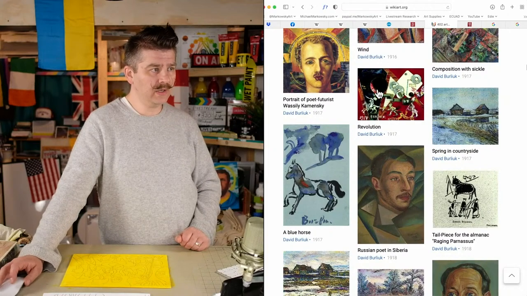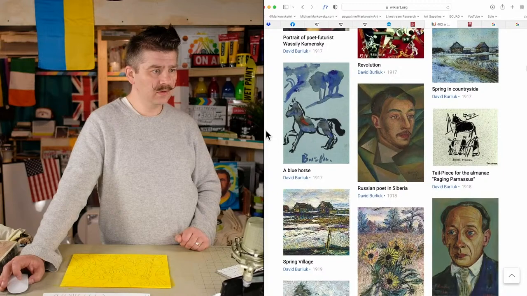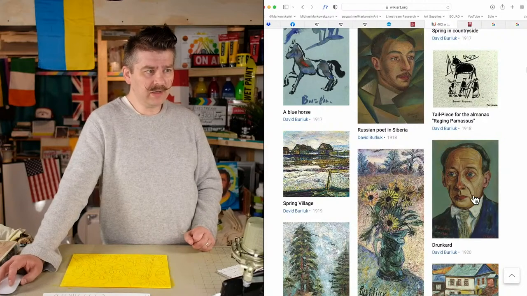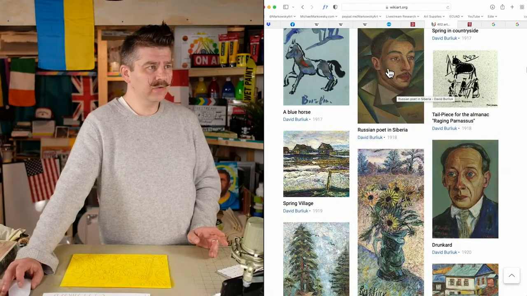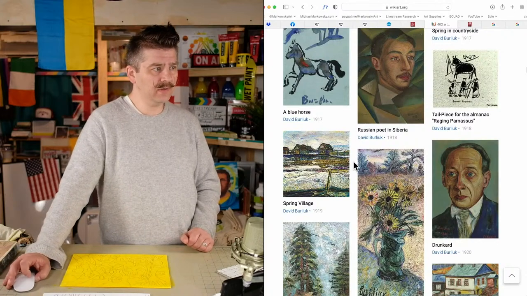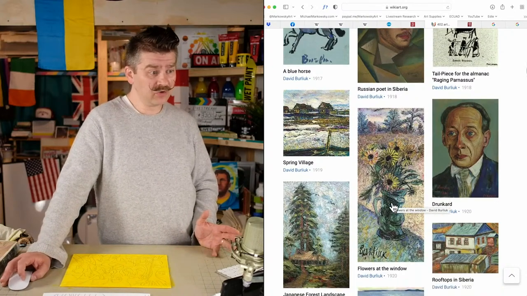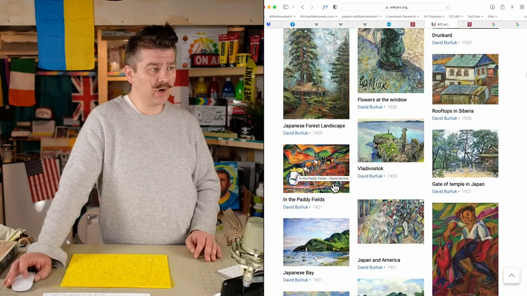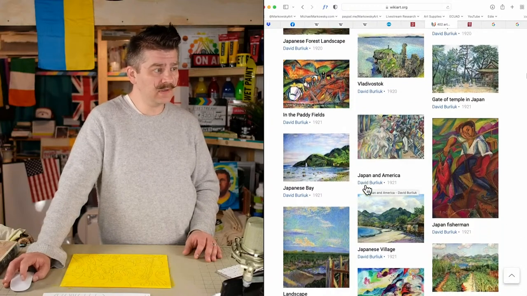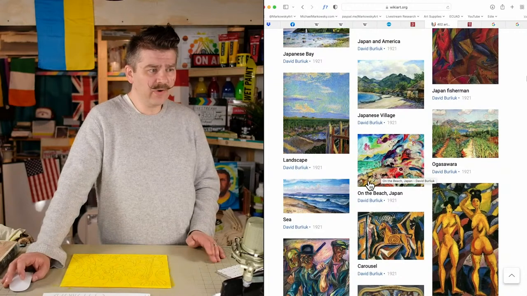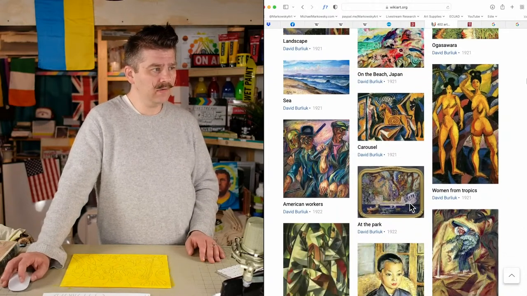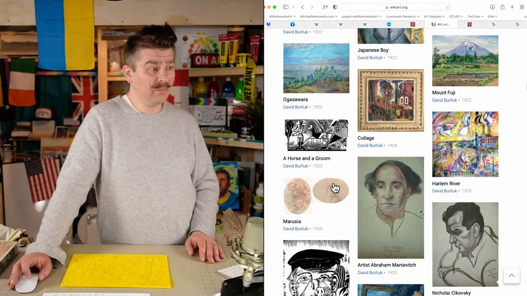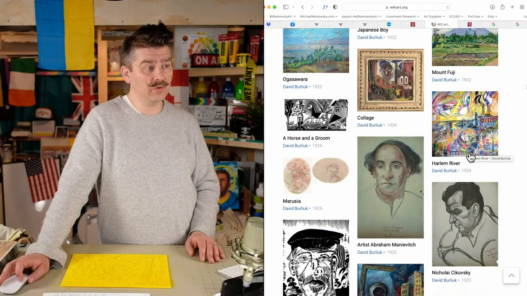This is another quite well-known painting by Burliuk as well. You just see they're very different approaches, right? Here's a painting that is fairly straightforward. Here's another one that looks a little bit more like a cubist painting. Here are paintings with a lot of texture, like we're about to do. And then he goes to one that's maybe a lot more like a fauvist, with bright colors. Here's a futurist painting, and these are all happening simultaneously. Here's another fauvist approach. Here's a cubist type painting, right? Here's that other one that's in the Dropbox folder. I mean, the guy is just zipping back and forth between all sorts of different approaches to painting.